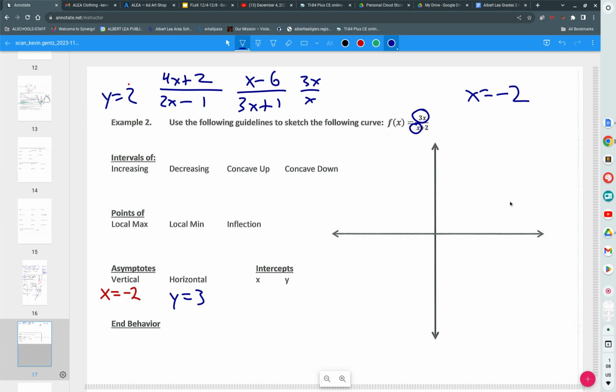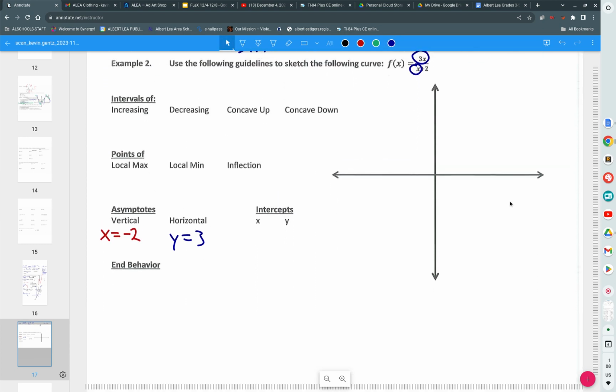Okay, so let's go to the intercepts now at this point. How do I find the y-intercept? If I plug in 0 for x, I get 3 times 0 over 0 plus 2, which, as you said, is 0. So a y-intercept of 0. In order to find the x-intercept, I set the function equal to 0. Is a fraction equal to 0 when the top is 0 or when the bottom is 0? When is the top equal to 0? At 0. So it goes through the origin, and that's all we really know for the intercepts. Okay.